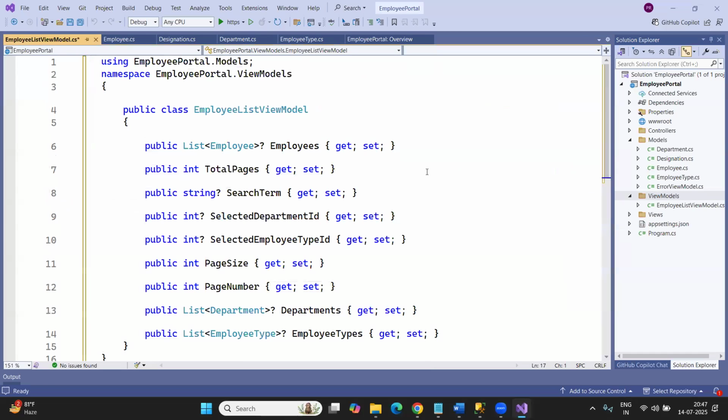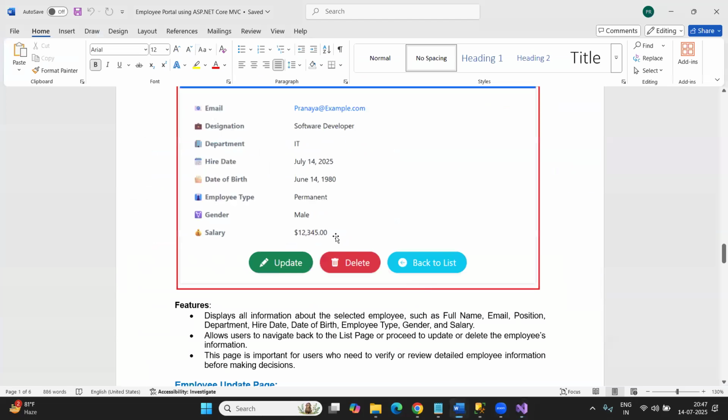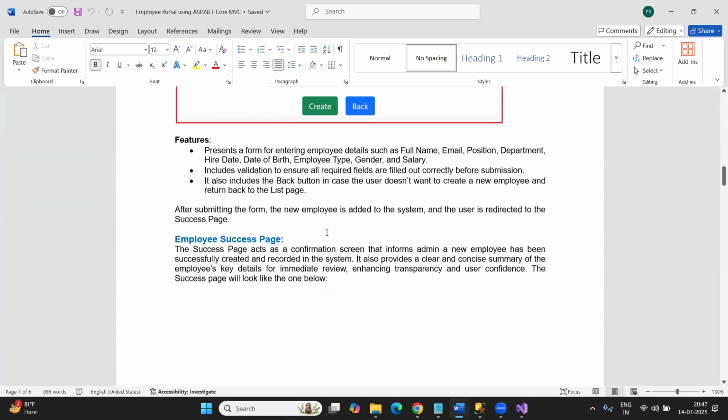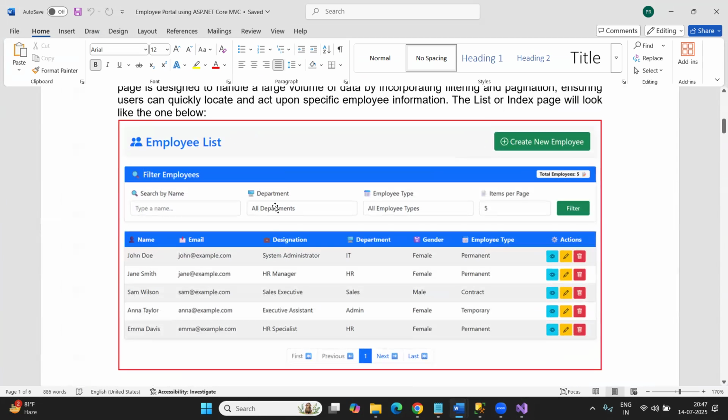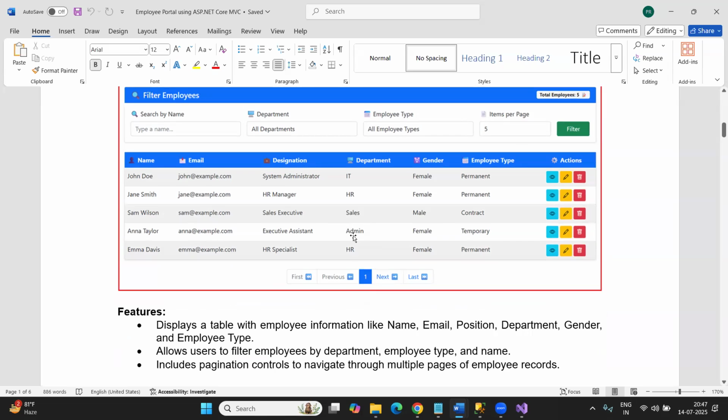So in this case, what information is required? Definitely you need the employees information. Apart from this employees data, what else do you need? Let us try to observe. So first of all, you need this department drop-down list data or not. Whatever departments are there, that filter condition I'm going to provide. The list of departments, the list of employees, how many items you want to display per page, which page number, that is, the page size, page number, and this department employee list. So all this information you need or not?